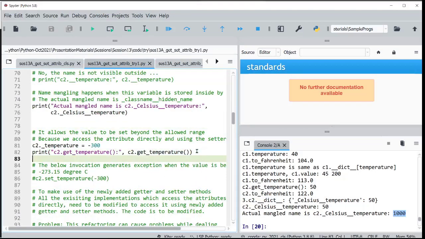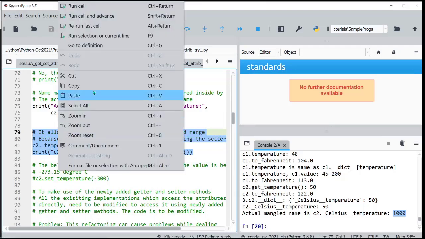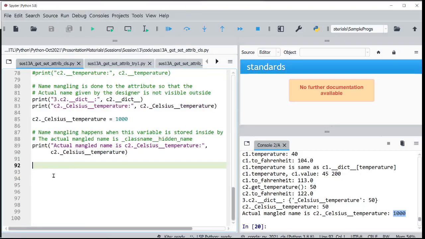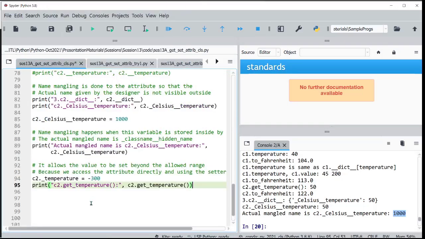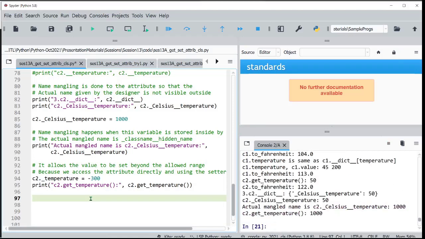Now let me use the setter method to, okay, sorry, this is not allowed. Wait a minute. Now let us see what happens.